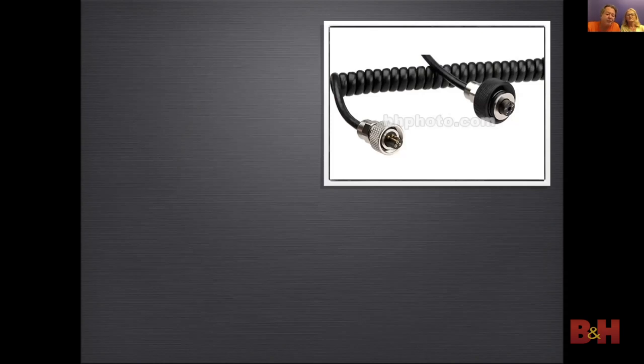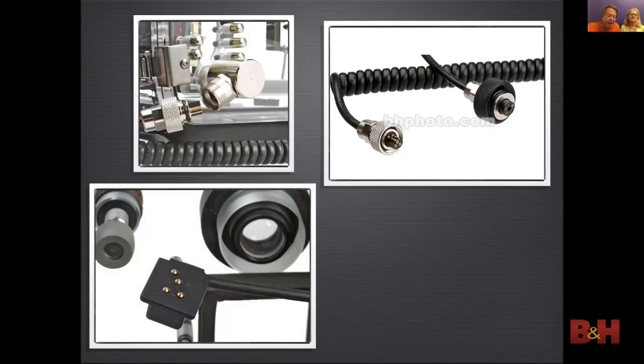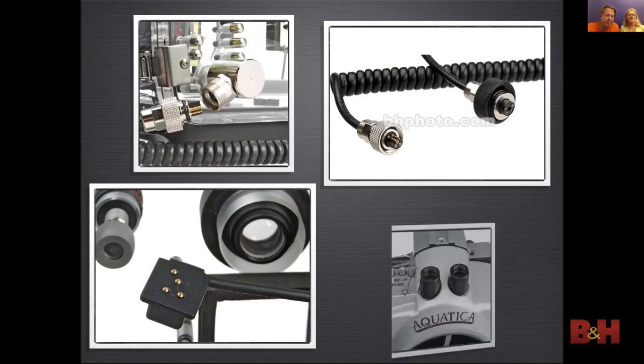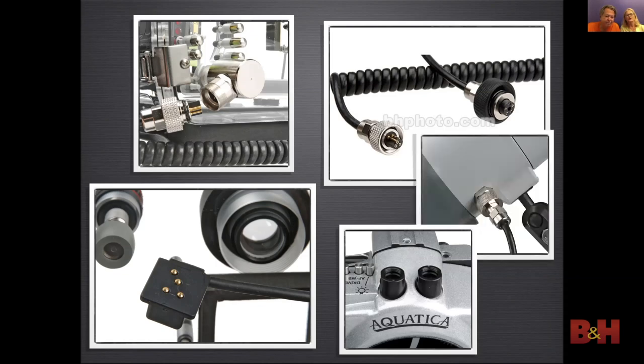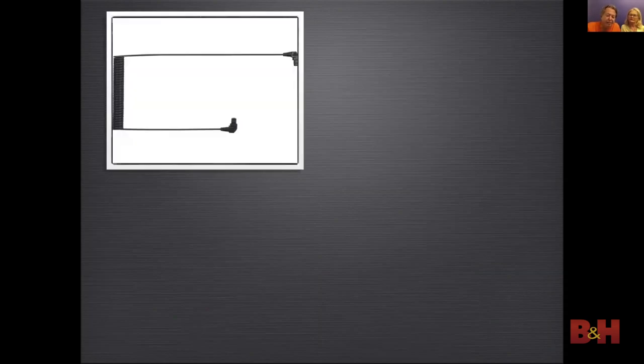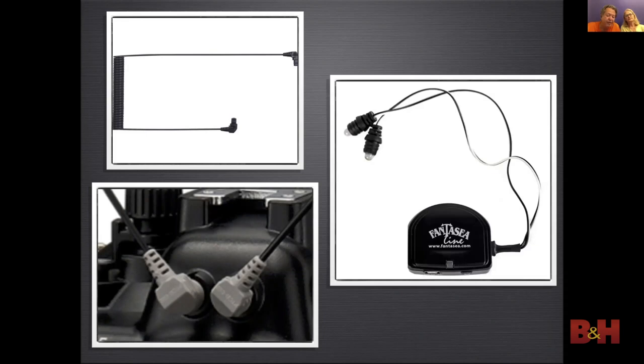This photo was shot during the day and Larry got a dark background by using a fast shutter speed. To make sure the flash fires at the same time the shutter opens, some housings use a sync cord — there is a hot shoe connector inside the housing and a bulkhead on the outside for the waterproof sync cord to plug into. Some housings have two bulkheads for two sync cords for two strobes. Another system uses fiber optic cables that move light from the camera's built-in flash to a slave trigger on the strobe. Using the camera's flash as a trigger does use the camera's battery and recycling time is slower. Some systems use an LED trigger, which does not use the battery and you do not have to wait for it to recycle — this can also be used on cameras without a built-in flash.